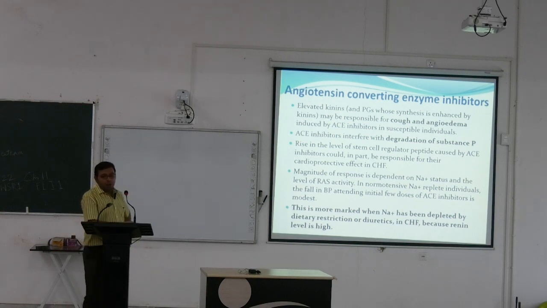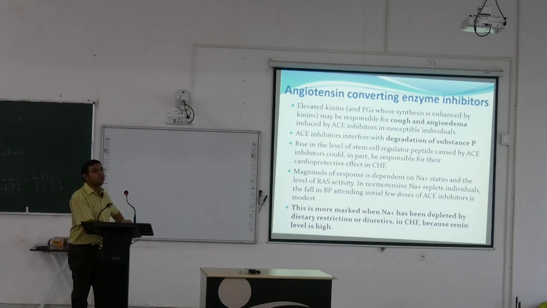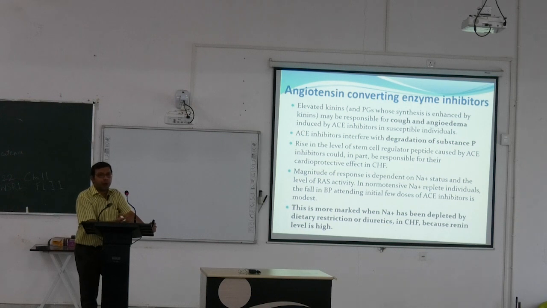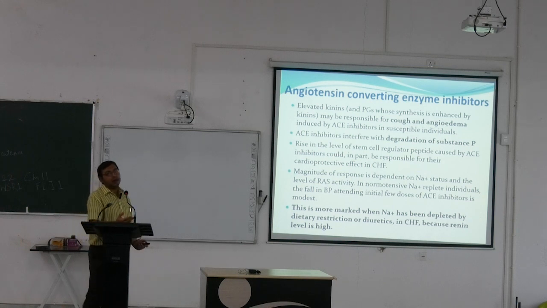This is very important. The question is asked: why do ACE inhibitors cause cough and angioedema? Because the angiotensin converting enzyme is not specific for angiotensinogen alone. It also cleaves other peptides like different types of kinins, most commonly the bradykinins. Now when it is inhibited, the prostaglandin synthesis is also enhanced because the kinins become activated. So ultimately that leads to cough and angioedema with the ACE inhibitor.